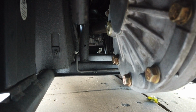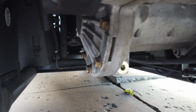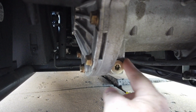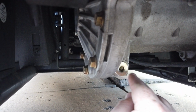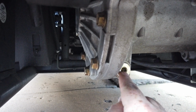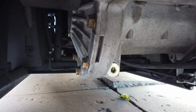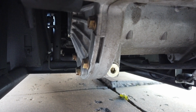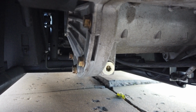So what you're going to do is simply slide your drain bucket underneath this location. You're going to pop out this fill plug first, and then you're simply going to drain using this plug here. These are the M8 Allen sockets that I showed you, and you're going to notice that there's not a lot of oil that comes out of this. I mean, it might be a quarter to a half of a quart. Polaris really doesn't put much in there.